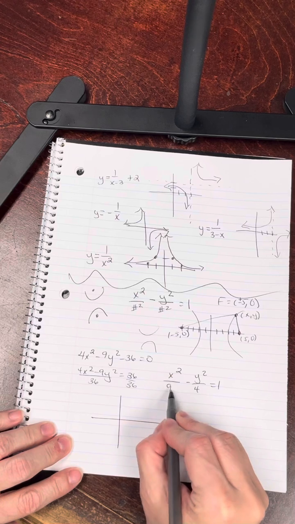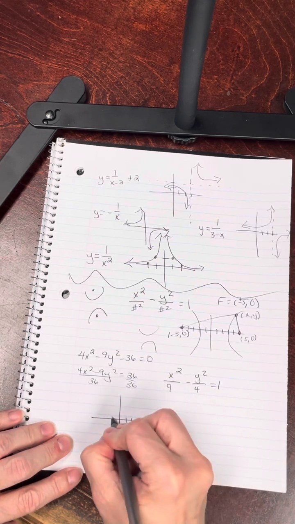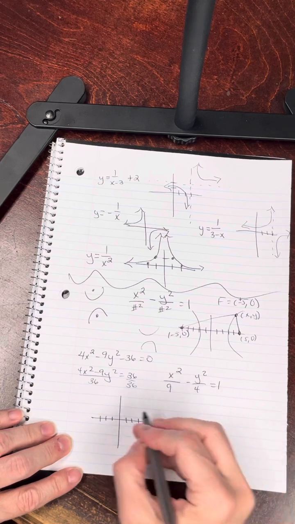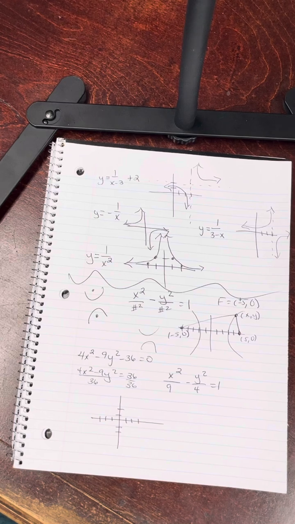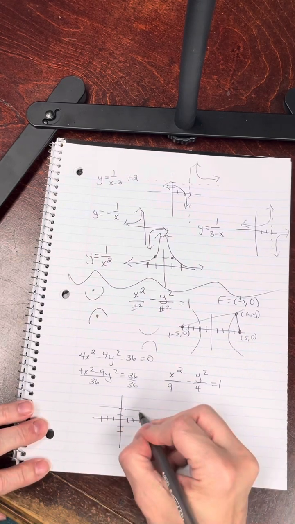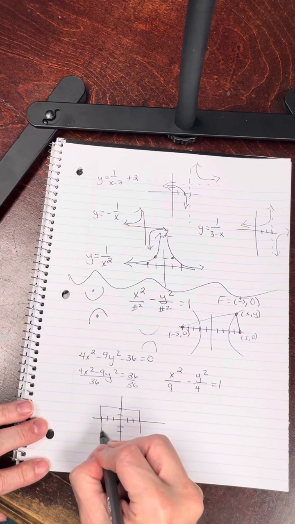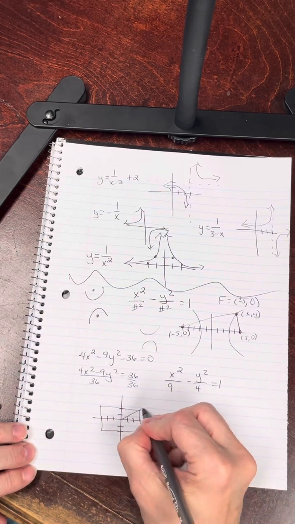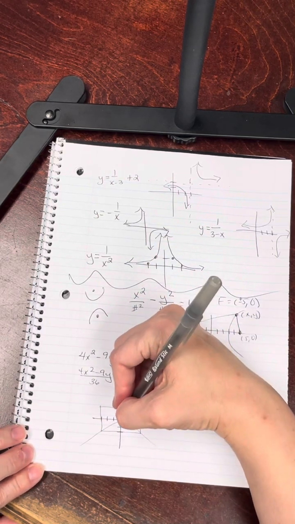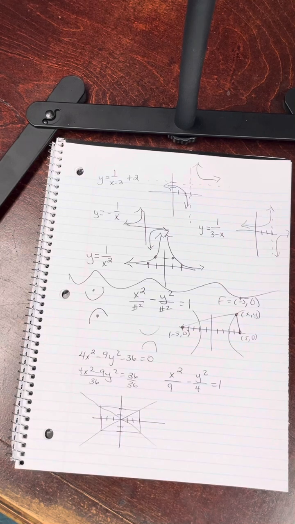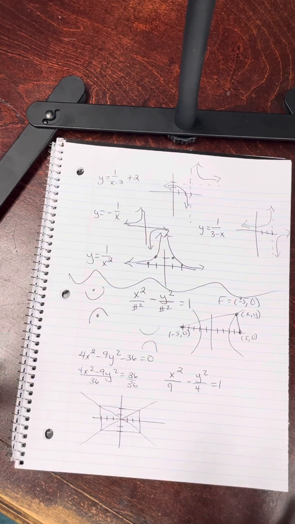So on the x line, we're going to be doing square root of 9 is 3, both directions. Square root of 4 is 2 on the y line, both directions. And now, instead of being able to draw my shape immediately, I have to draw a box using those as my boundaries. And then through the 0, 0 and the corners of the box, I draw some asymptote or boundary lines. Usually they're dashes when you're talking asymptotes, but it's just easier to do this as solid. And then technically after you get it graphed, you're supposed to erase all of this stuff because it's not actually there. But we always leave it there with that understanding.